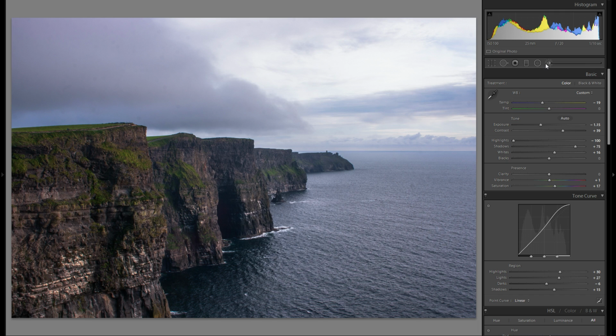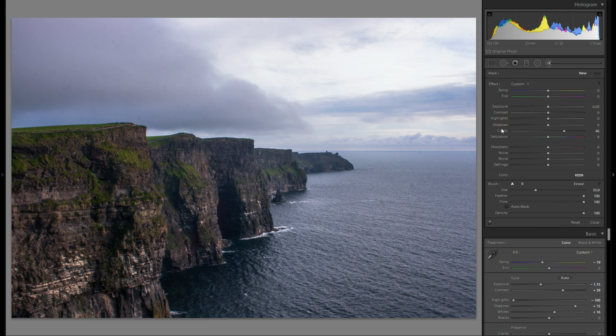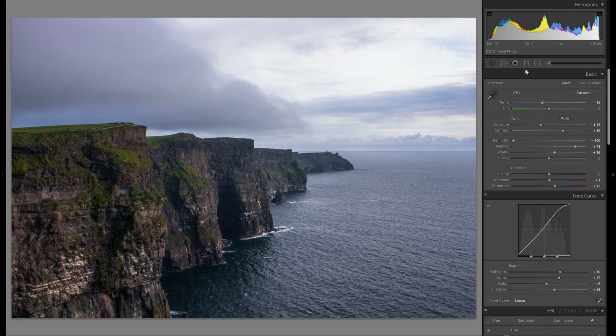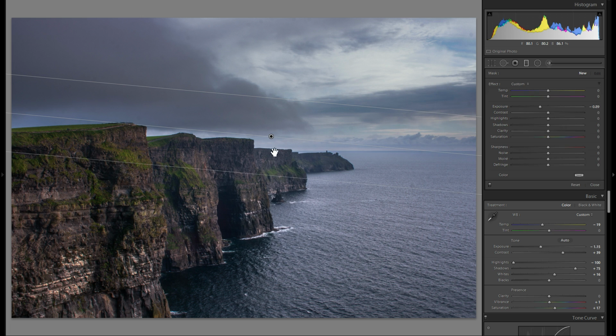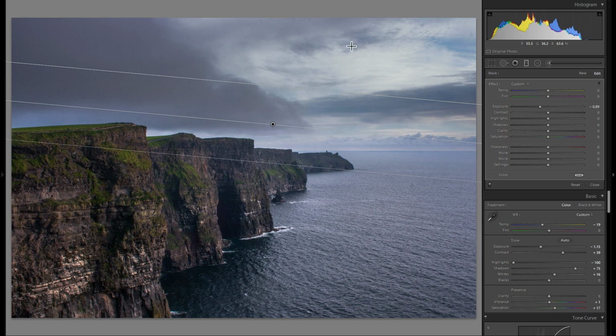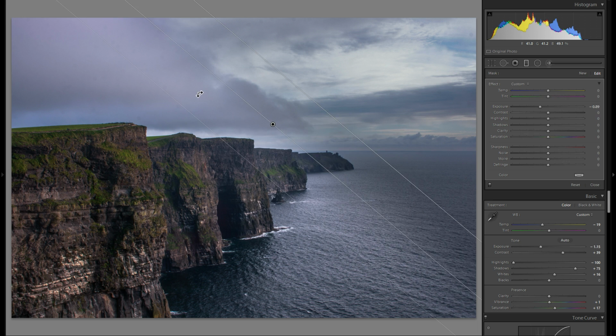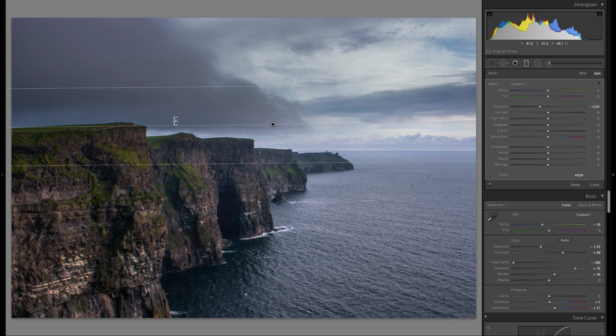So there are a couple of ways you can fix that, either by grabbing an adjustment brush and just painting over the place in the sky where you want to lower the exposure, or the way I like to do it is just by grabbing a graduated filter and just dragging it over the sky. Now of course pretty much just the entire right portion is overexposed, not really the left, but I'm still gonna bring this filter over the entire sky, because I actually want the left to be relatively dark, because I really think that works a lot better for the overall lighting scheme, and that really gives a lot of interest.